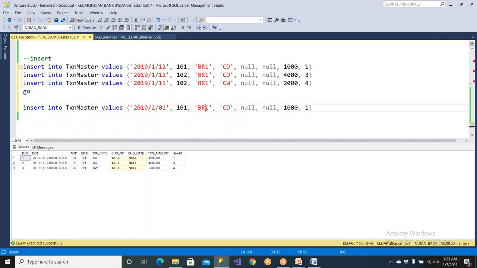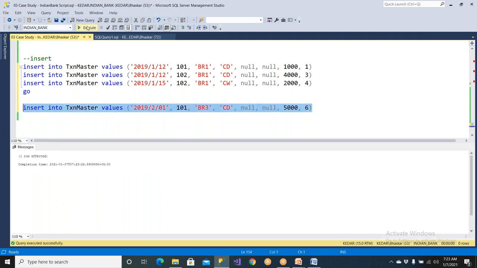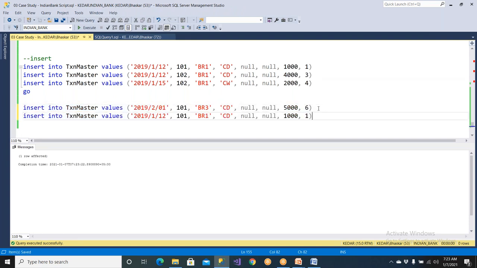In the proper manner, you insert. Okay, 01, and branch BR3, cash deposit, 101 is doing a cash deposit of again 5,000, assisted by employee number 6. Clear? Like that you can change. Now February month, let us say the 10th, 102 is doing a check deposit.